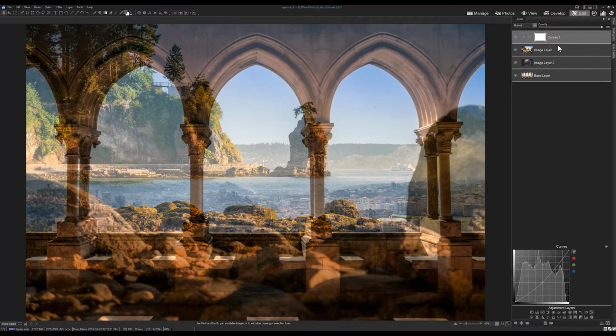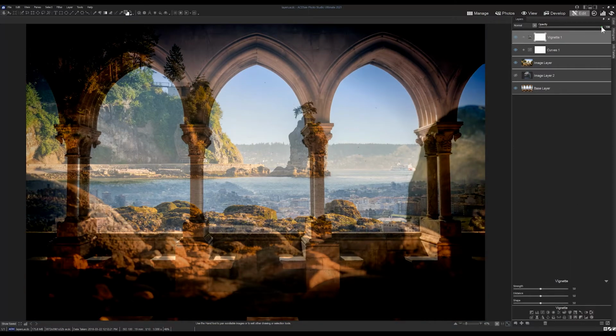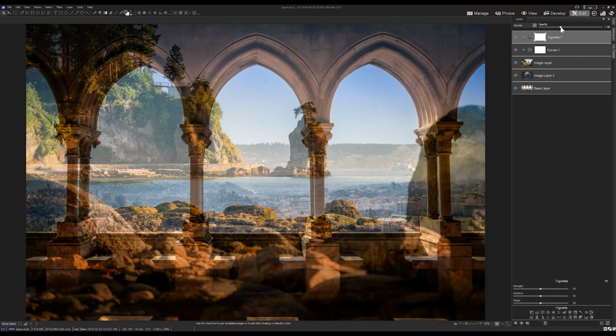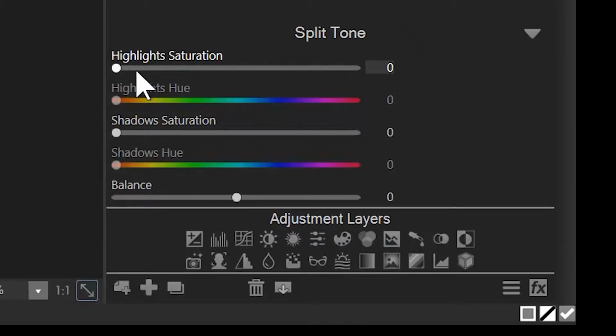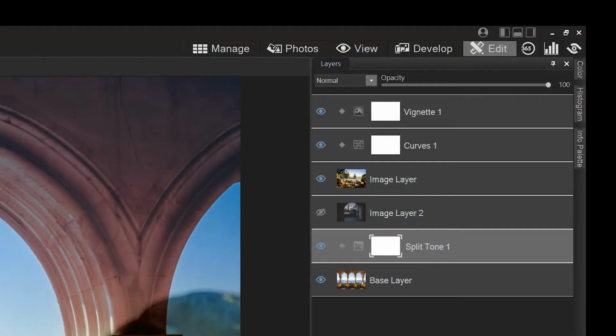Well, what I want to do now is showcase if I had added a bunch of adjustments to our image. Let's just add a couple more for good measure. Maybe I'll add a vignette, and I'll reduce the opacity of that vignette. And then maybe above my base layer here, I'm also going to add a split tone effect. So I'll click on the split tone button, and why don't we make it blue in the highlights, and magenta in the shadows. I just want to showcase that I have a couple adjustments applied here. In this case, we have 3 adjustments in addition to our 3 base layers.